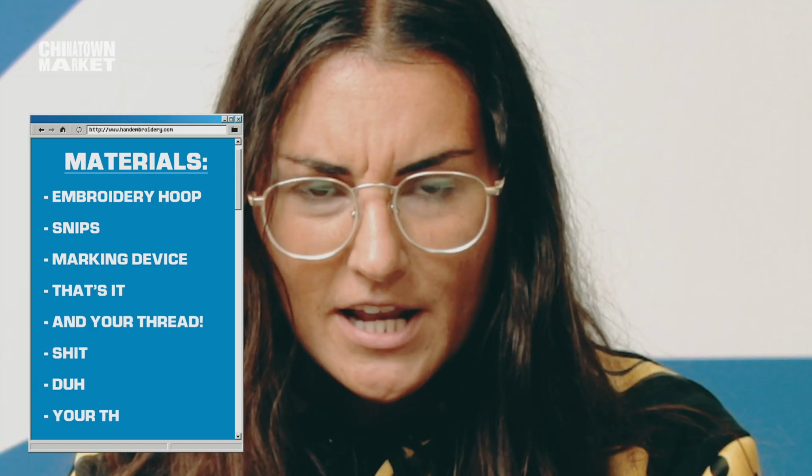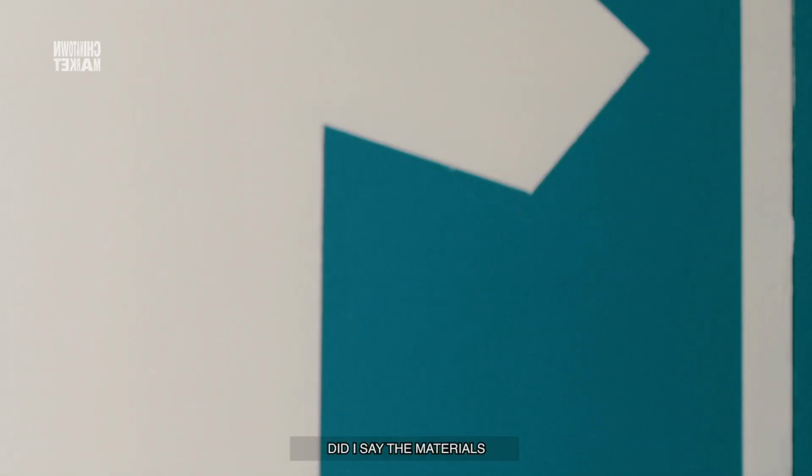Oh, the needles aren't here. Sorry, guys. Did I say the materials and I didn't mention a needle? You totally need a needle. Hey guys, you know what I forgot when I was talking about materials is your needle. You can't stitch without this.